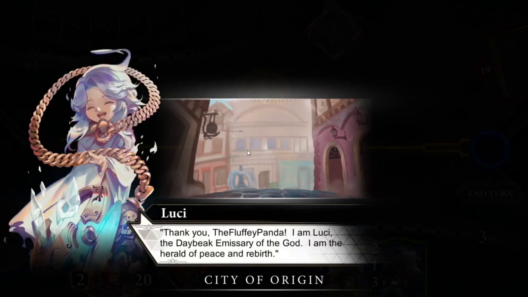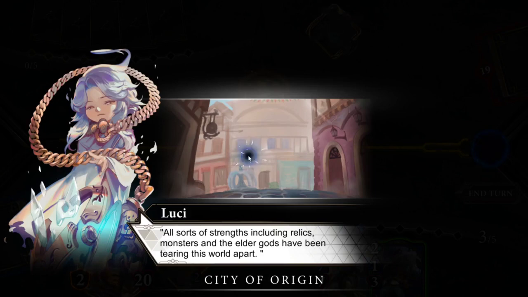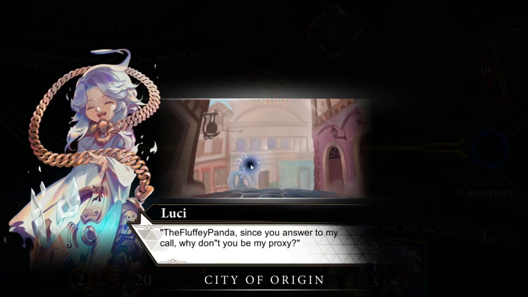How could I have lost to such a mongrel if it wasn't for me using too much mana just now? Too bad. Thank you, the Fluffy Panda. I'm Lushi, the Daybreak Emissary of the God. I am the Herald of Peace and Rebirth. All serfs of strength, including relics, monsters, and the Elder Gods, have been tearing this world apart. I'm collecting information about them to find the path of peace. The Fluffy Panda, since you answer to my call, why don't you be my proxy? Your duty is to clear my way, so I can look into the strengths and lead to the chaos. You shall come with me. I am in search of the factors tearing the world apart. You shall shoulder the responsibility of peace. Follow my order, the Grace One.